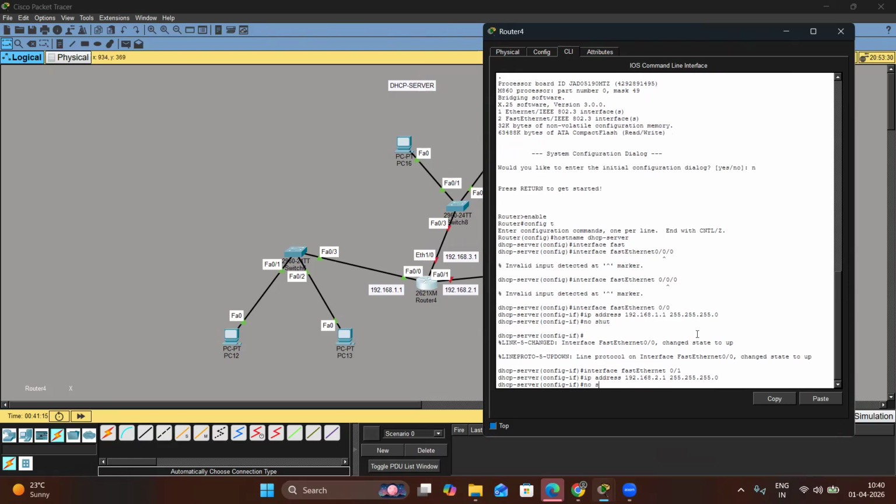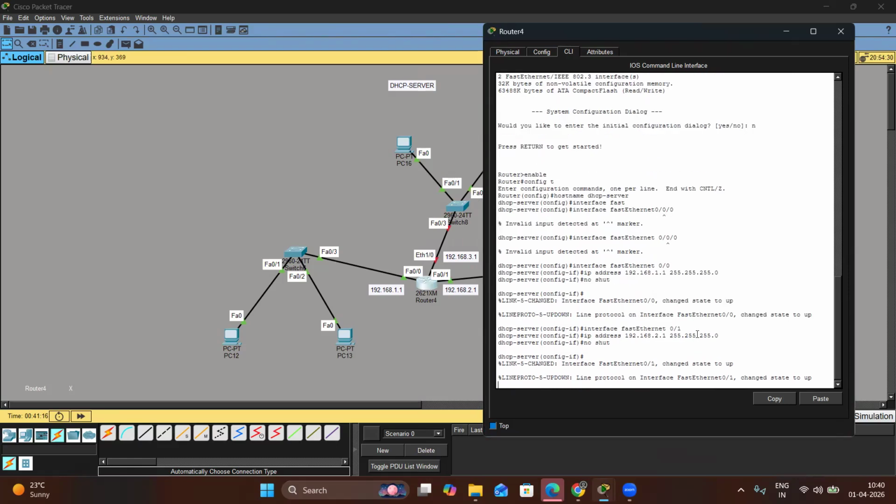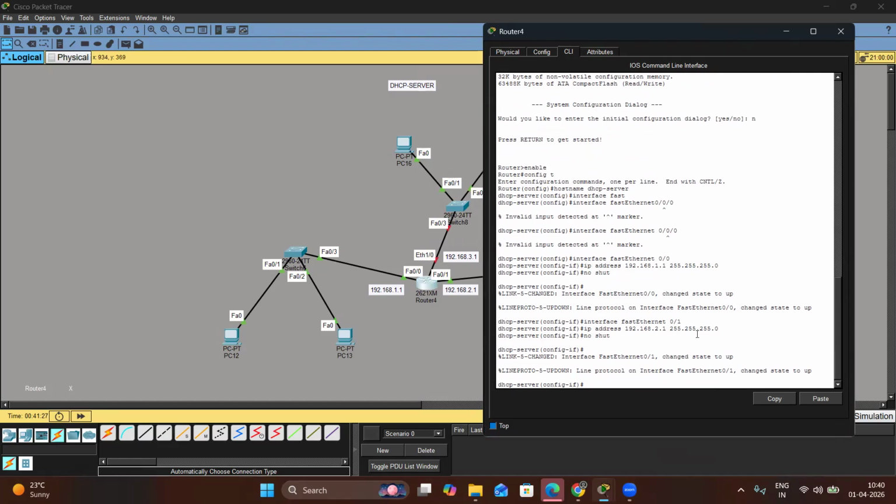After that, no shut. Now I have simply assigned the IP address to my FastEthernet 0/0 and FastEthernet 0/1, right? So now it's time, after this complete process, to apply one command to check that the interface IP addresses assigned by me are actually reflecting on the router or not.